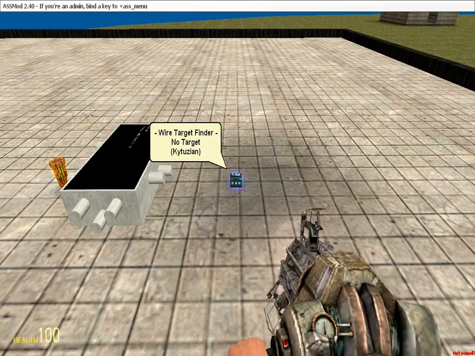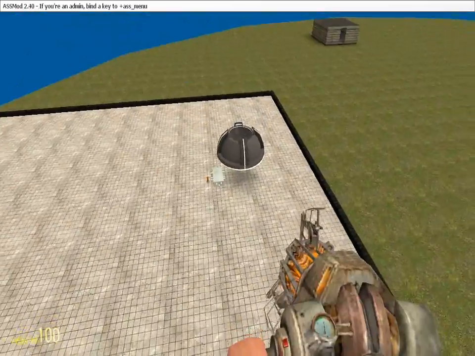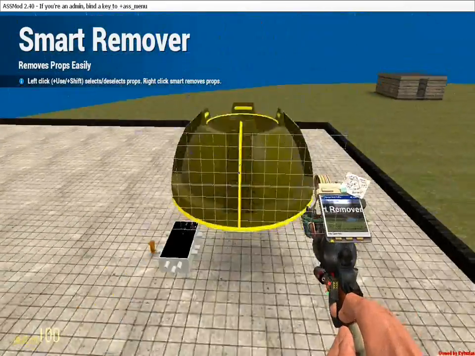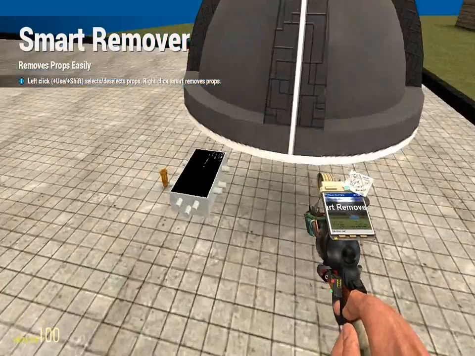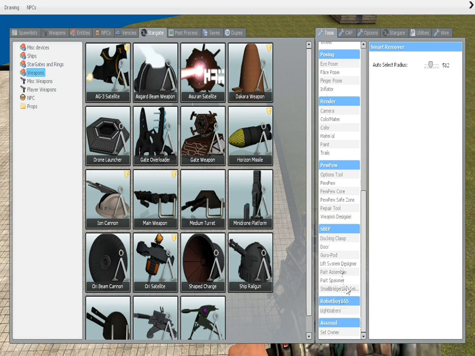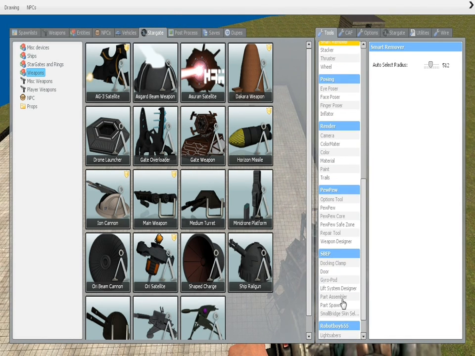Let's remove this target finder. By the way, I use the smart remover because you can click on things and it'll highlight them, and then you right click to get rid of them so you don't accidentally delete anything. I'll probably give a full run through of my tools at some point, but that's not important right now.